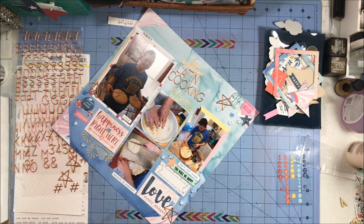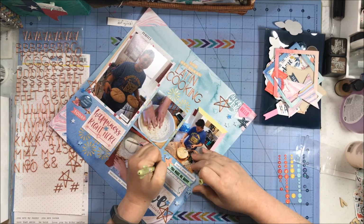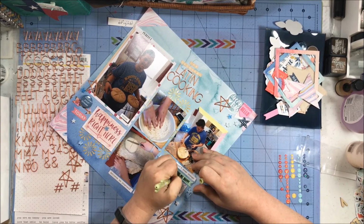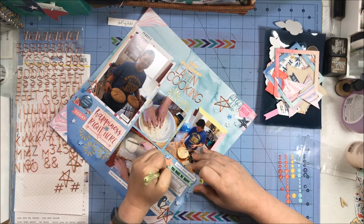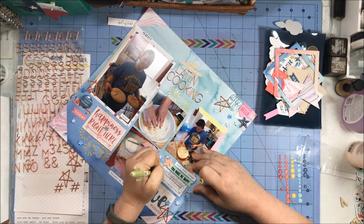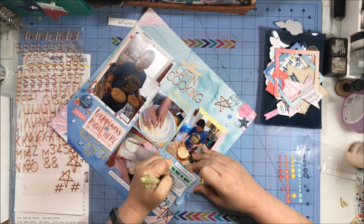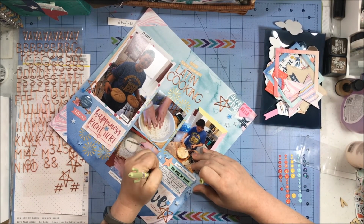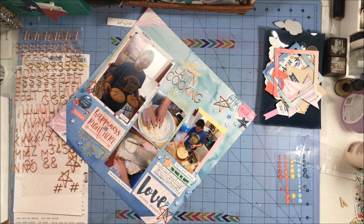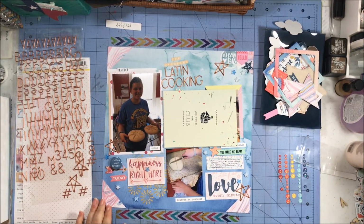Alright, so now it is time to do the journaling, and I need a smaller pen because I can't find my mini Sharpie, and I have this cactus pen I got in a grab bag from the Ink Road. I don't know why, but it was in there, so I'm like, well, I'll try it out, see if it writes. It does, it works, it's fine, yay. It's a thin enough pen. I really need to get some more pens. I only have my favorite green pen, but it writes on the thicker side, and sometimes when I need a little small writing, it's not perfect.